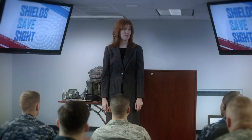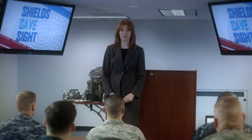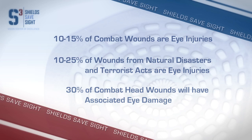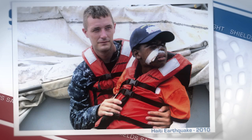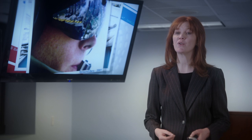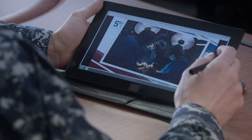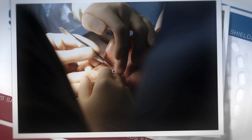Medics, corpsmen, EMTs, and emergency response personnel, even bystanders or battle buddies, will most likely be the first responders to a scene. As such, your actions will determine if an individual's sight can be saved or lost. Although the eye accounts for only 0.1% of the total body surface area, eye injuries account for 10 to 15% of combat wounds and 10 to 25% of injuries from natural disasters and terrorist acts. Over 30% of combat head wounds will have associated eye damage, as will many civilian and terrorist polytrauma injuries. And because the eye is notoriously unforgiving to damage, the initial treatment at the point of injury often sets the foundation for the ultimate outcome.